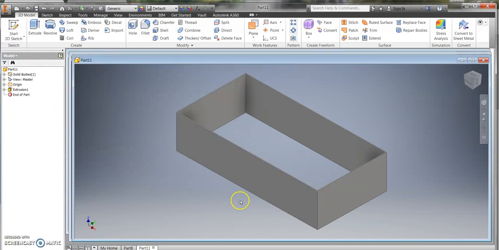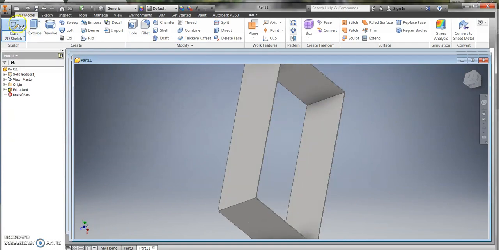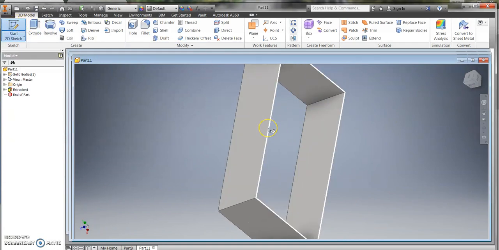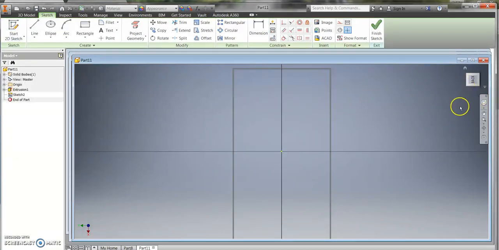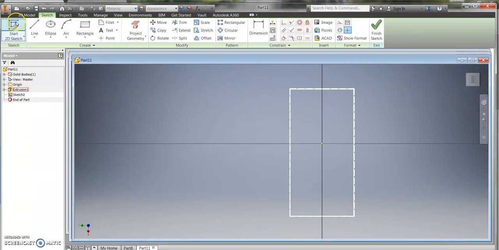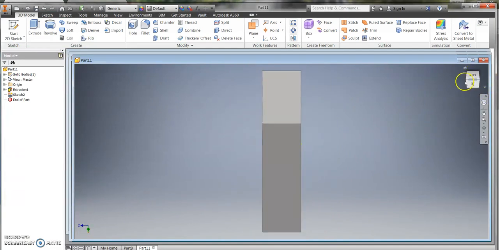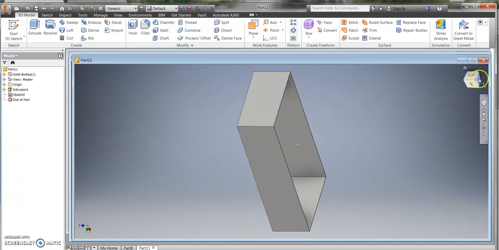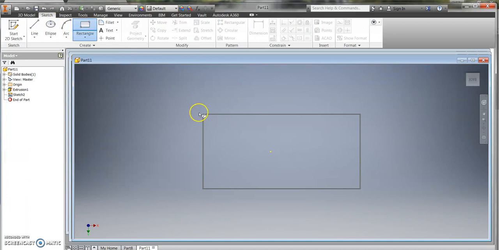So what I need to do now is create the bottom part of my box. So I'm going to create another 2D sketch, and I want to actually select along the outside of that. Now, I'm going to go ahead and zoom out a little bit. I'm going to create another 2D sketch right on the edge of here. I'm going to turn this around until I get the box that I need. So I'm going to create another rectangle on top here.